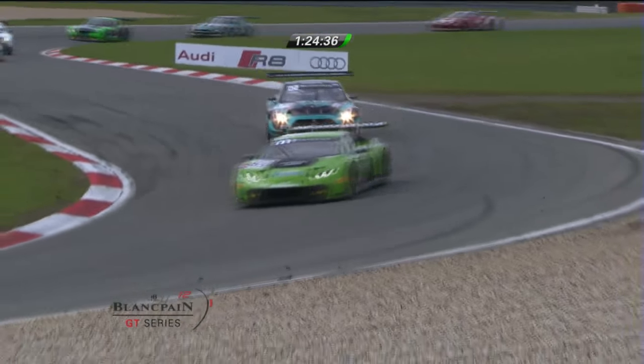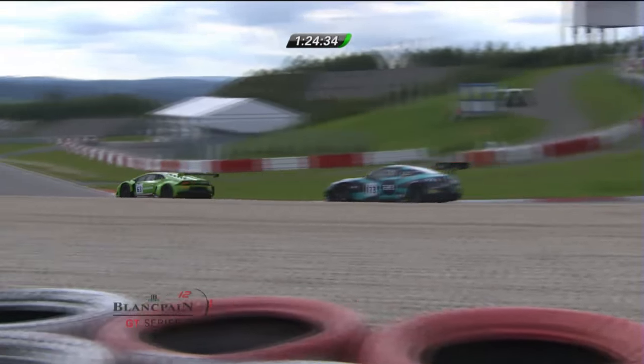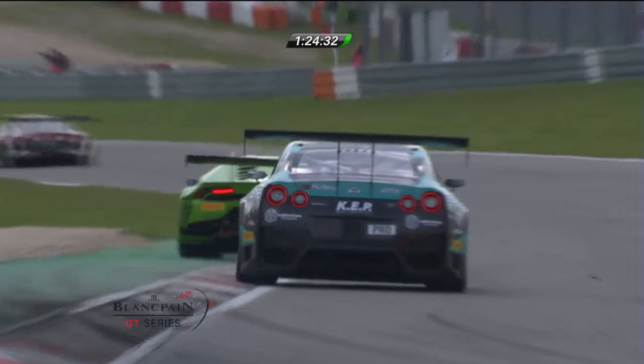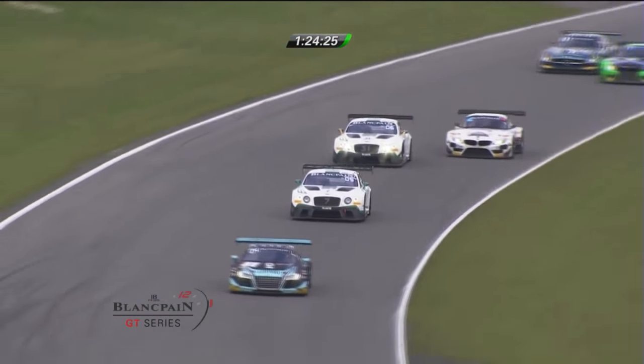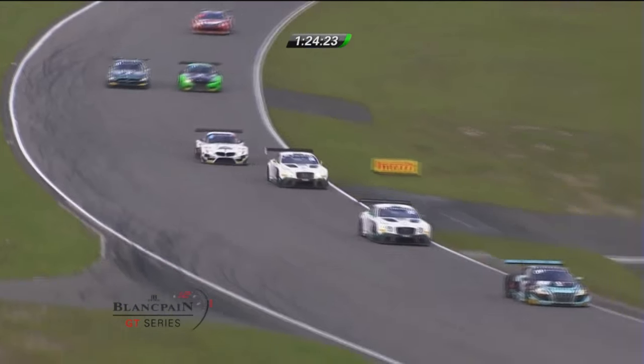Frintz through the traffic as well. Is he going to be able to put a back marker between himself and Andy Merrick as they go downhill there, looking at the back of Sean Walkinshaw's Nissan? He's been briefly ahead of the Lamborghini when they went over the timing line. He had his nose in front by 54 thousandths of a second.